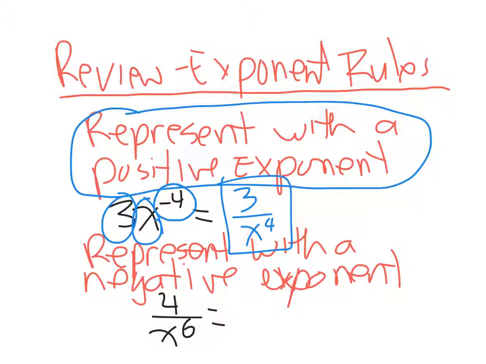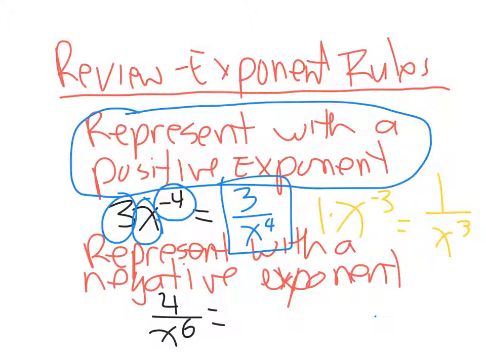So I'm writing a negative exponent as a positive exponent. By the way, if it just said x to the negative 3, that would mean there's a 1 out front there, right, that you don't see. That means 1 divided by x 3 times. Okay. All right, let's look at the second one.